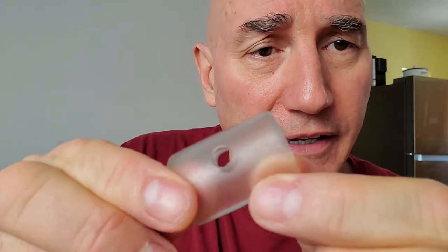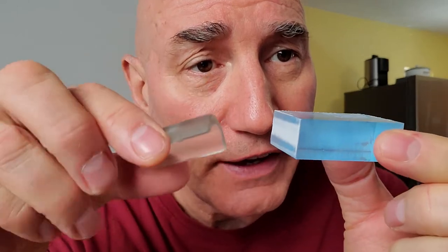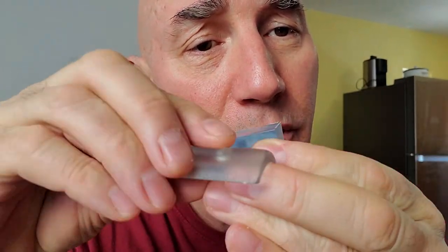Then I smooth that edge on the underside so it doesn't click, and smooth the sides too. I need to put a little texture into this so it doesn't slip on the lip — the lines run this way so it grips the lip just a little bit. I didn't realize this when I first invented it, but with the slider the lip is in a stable position and doesn't really go anywhere. This little jewel is going to turn into this — except this one was green and this one will be blue.